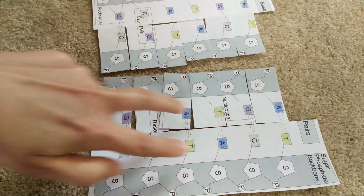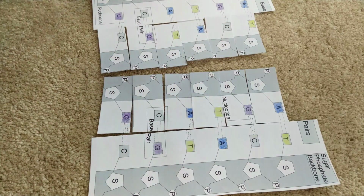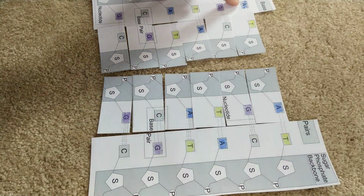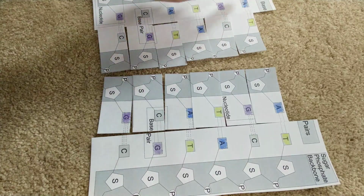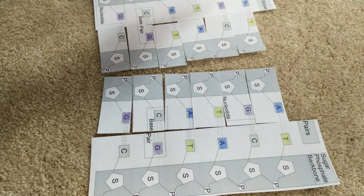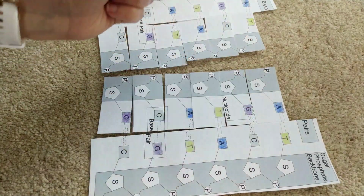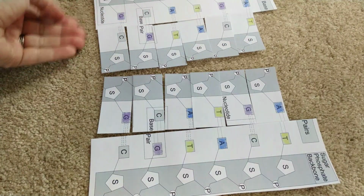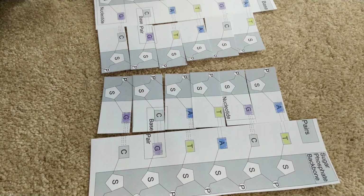So now if you look at the sequences of these two, they are identical to each other. And it's because of that complementary base pairing system. Okay? So because an A always pairs with the T, if you want to make this combination, it doesn't matter if you have this side or this side, right? If you have the A, you know to put the T here. If you have the T, you know to put the A here. So this is why we end up with two identical molecules of DNA at the end of this process. And they're identical to the original molecule of DNA that we had at the beginning.